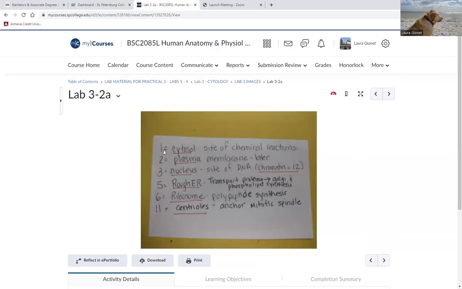Okay, so here he gave you kind of a numbered key. If you can go back that page and look at what number 1, the plasma membrane, is and so forth, we're going to show you that later. The nucleus is the big blue ball. The little white dots in that are the chromatin. The rough endoplasmic reticulum uses number 5, but it is quite abundant. They kind of look like caterpillars. The ribosomes are the dots, or the studs, on the surface of that rough endoplasmic reticulum. And then the centrioles were number 11.